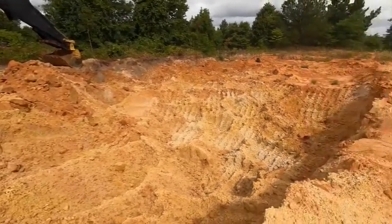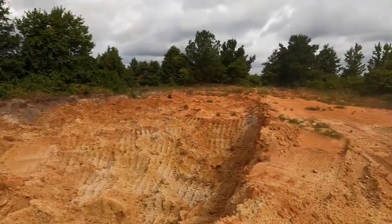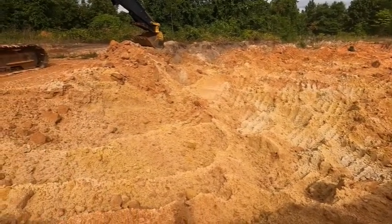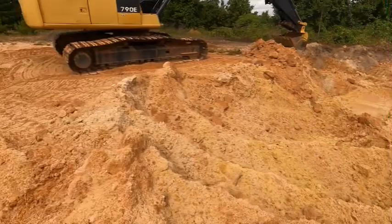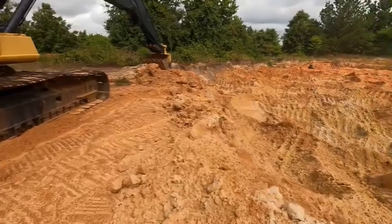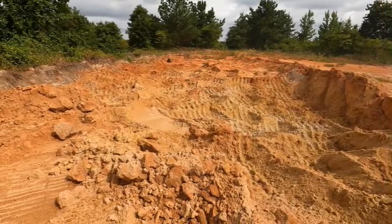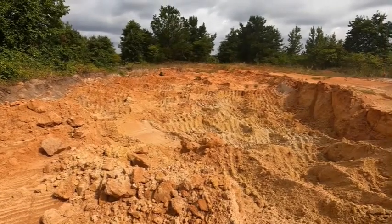But you can see that inch and a half of rain up there on the top where I dug shallow, it's still a lot of clay that held water. This down here with all this sugar sand mix didn't hold any water. I mean, it has soaked in. And when I picked up those dirt clumps, they're moist, but they're not damp. They're not muddy. So bottom line is, I think it's dry enough that we can actually move some dirt. So let me see if I can get the excavator going. Check all the fluids and all that kind of stuff first, and see if we get some work done.